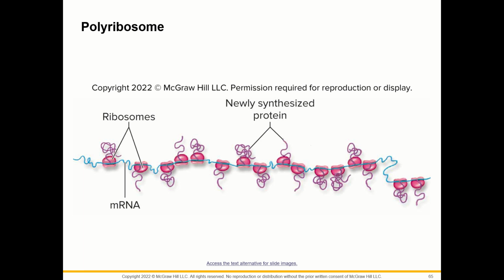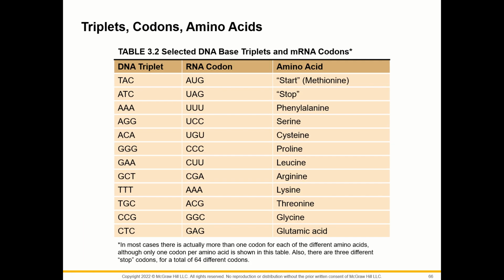Figure 3.18 shows the rendering of a polyribosome. A strand of mRNA runs through the ribosomes. As translation occurs, polypeptide chains emerge from the ribosomes. And this is so great because it's like a protein factory, and that's exactly what cells are. So look at all of the ribosomes that are working on this particular mRNA. And off of that, we are going to have the newly synthesized proteins growing, and it's going to be a ton of protein. So that makes it super efficient. All right, Henry Ford of the cell, that factory.